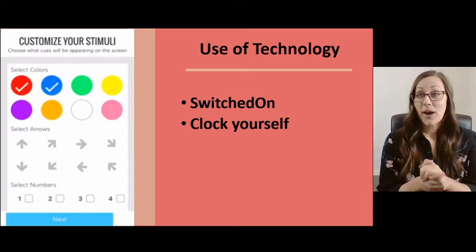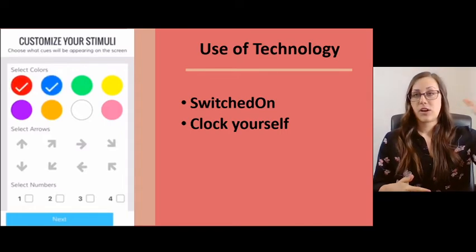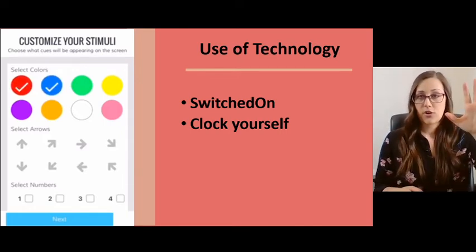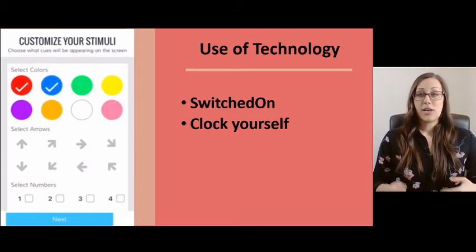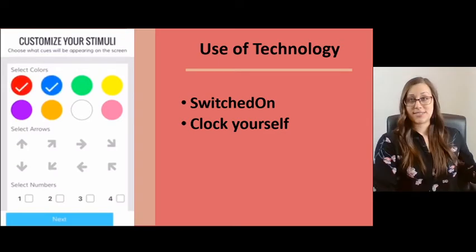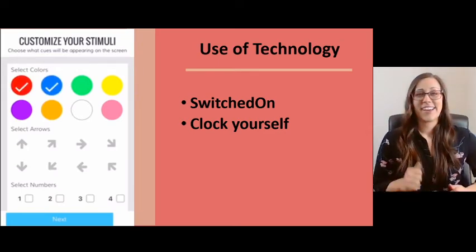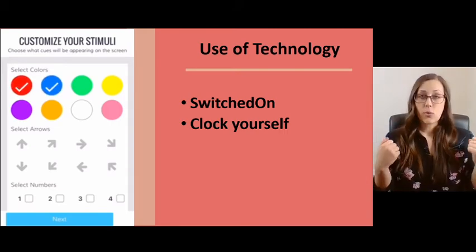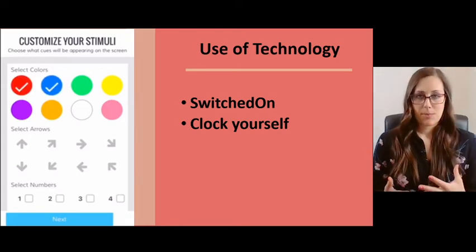But this is a way where, again, let's say you've got posters on a wall. Red is marching. So the red color comes up on your iPad on the screen, everyone's marching. And then yellow comes up, and yellow means touch your opposite hand to your opposite knee. Okay, then they're going into that. Oh, red's back on, back to the march, okay? Oh, blue, grab your weights, time to do bicep curls. So again, these are ways where we have to adapt and remember and interact with our environment.